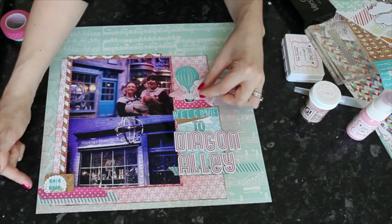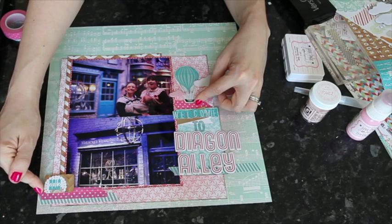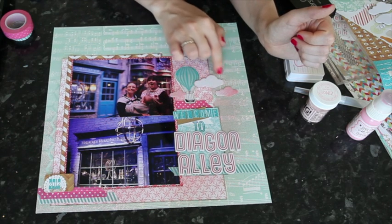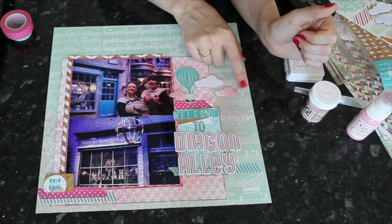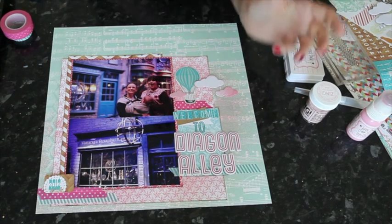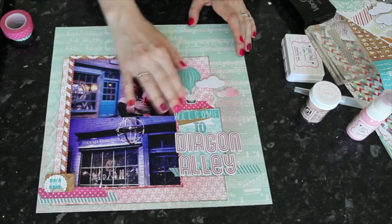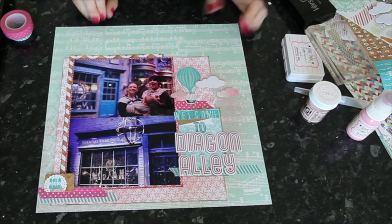That misting I did right at the beginning helps with this, and so does the tape. The tape being on the diagonal in two different spots with the photos in the middle means that even with a lot of embellishment, your eyes are going to go to the picture in the middle, because the repetition of that hot pink polka dot means you'll look from one to the other. The clouds are overlapping and very close to the balloon, so you'll see them all as one group — that's that similar concept of grouping.